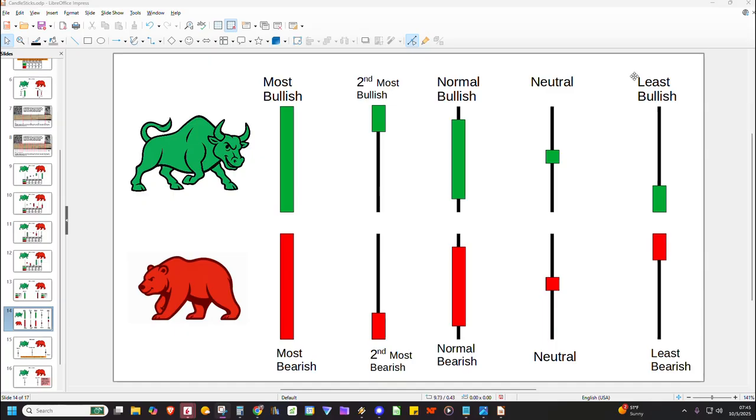And this last bar is the least bullish and the least bearish. And the reason why is it's really the inverse of this second most bullish and second most bearish. So for the bulls, we open up the game here, and basically what this candle used to look like was a most bearish candle. So we'll move that guy over there. So it used to look like this. And then the bears came in and ate it all back, or sold it all off, rather. So it went up, opened here, went all the way up, and then the bears sold it back off so that we ended up here, right?